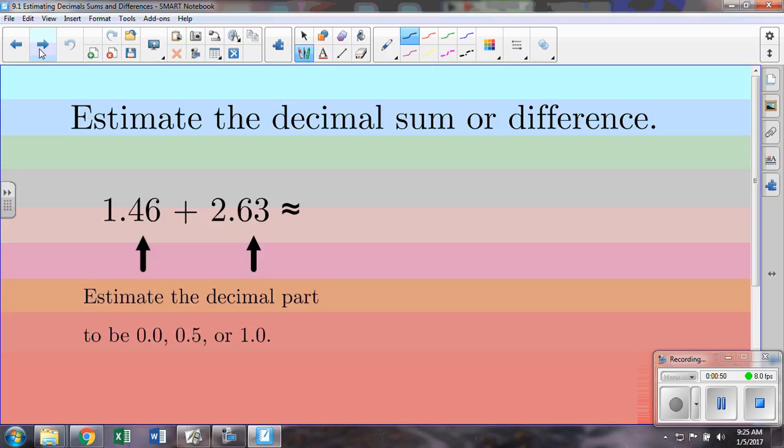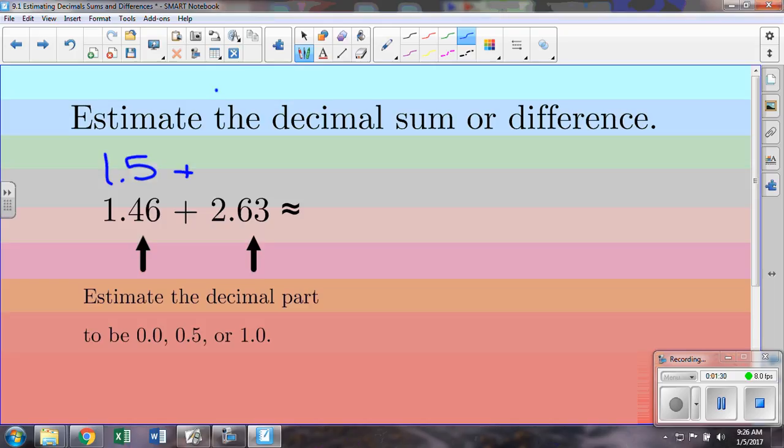And when we're rounding, there's a whole lot of different things you can round it to, but essentially what you want to look at is take your decimal and say, is this decimal close to 0, half, or 1? And depending on what it's close to, that's going to determine how you round. So 1.46, 1 and 46 hundredths. Is that closest to 1, 1.5, or 2? Okay, since that's approximately 1.5. And then what about 2.63? Is that closest to 2, 2.5, or 3?